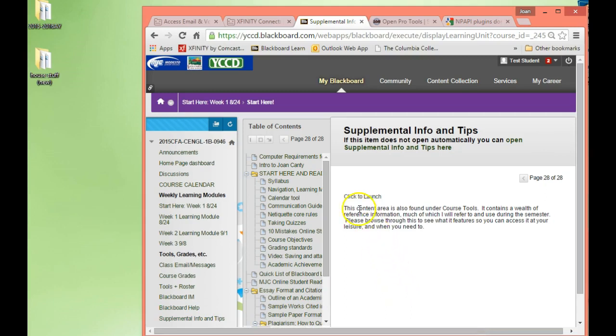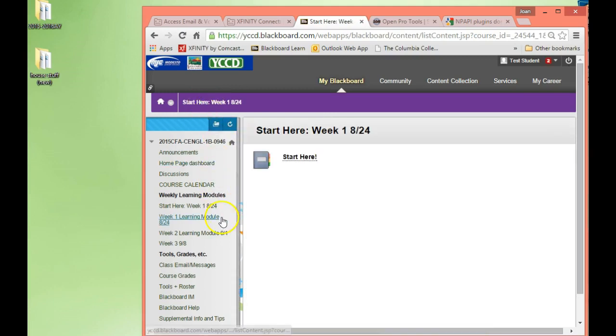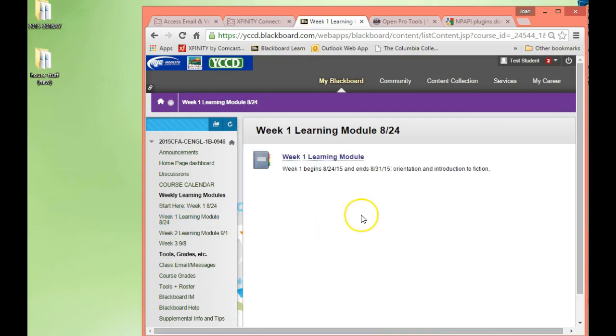Okay, so let's get out of Start Here. You can see you can also use breadcrumbs to navigate, so we get back to the Start Here module. I'm going to go to the learning module. Now this link connects you to a content folder within this link, which is also called the learning module.